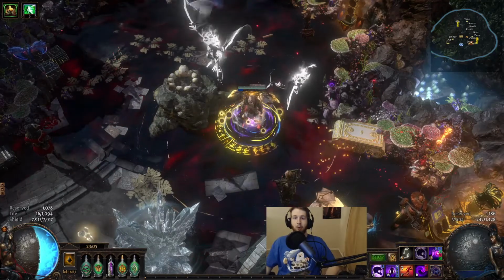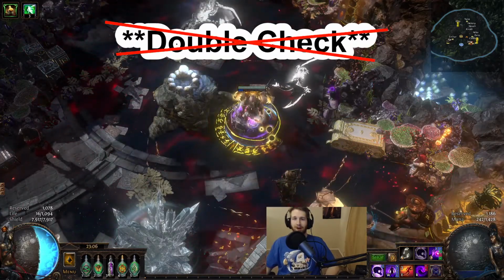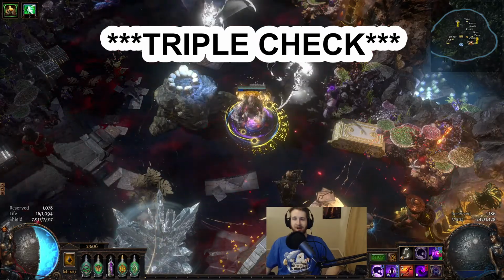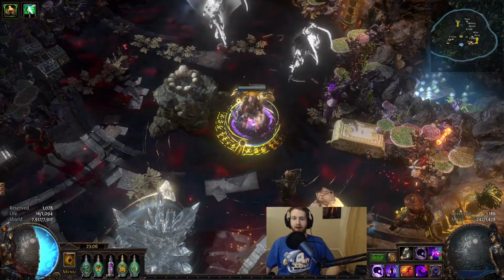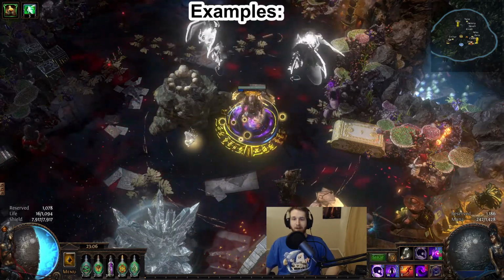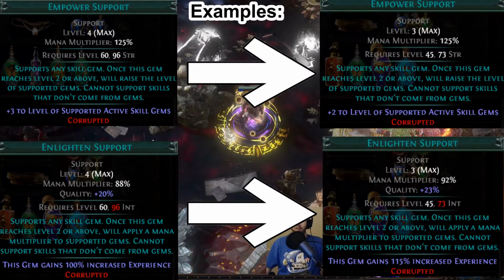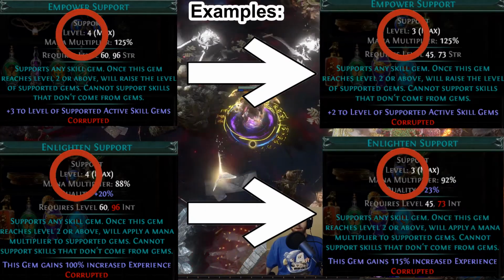The most important thing before buying from other players, please double check. No, I want you to triple check to make sure it's the correct item you're trying to buy. There are a few lost souls that like to scam out there. Some scams that happen often are Empower and Enlighten gem level swap, or any gem. They trade you the wrong gem level.